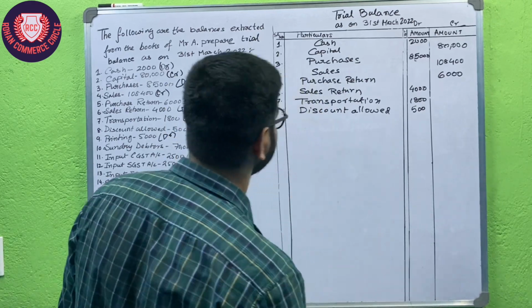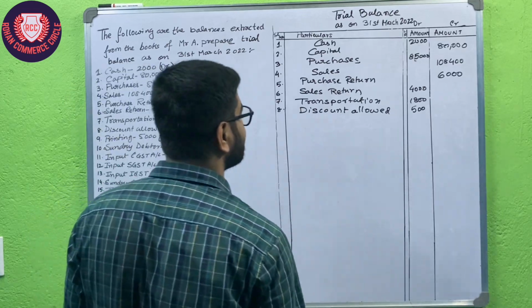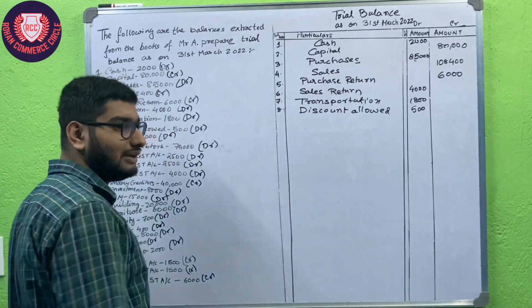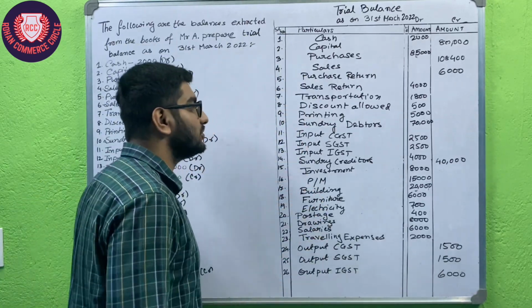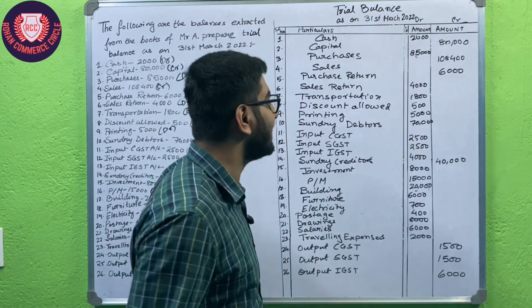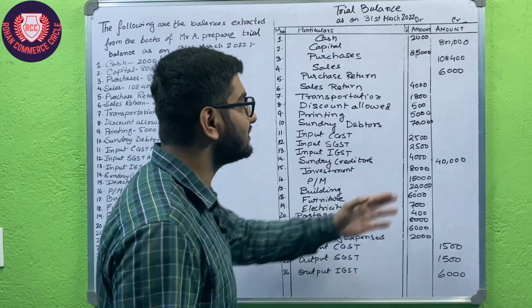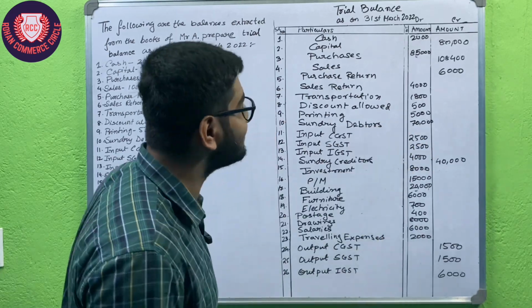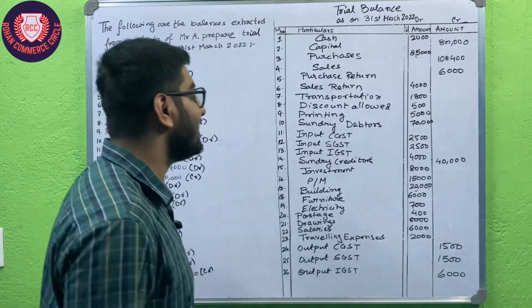So like this I will be completing the table so that you can understand this part, and showing it to you. Okay, now I have written it for you, so let me explain it to you. So look, firstly printing, printing is 5,000 rupees, printing is debit, it is an expense, so debit. Then is sundry debtors, so sundry debtors we have 70,000 balance. Sundry debtors is an asset, so therefore 70,000 is a debit balance.